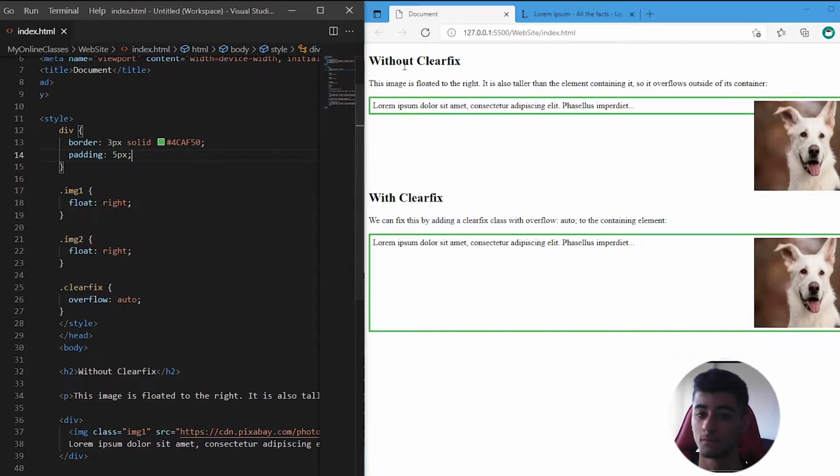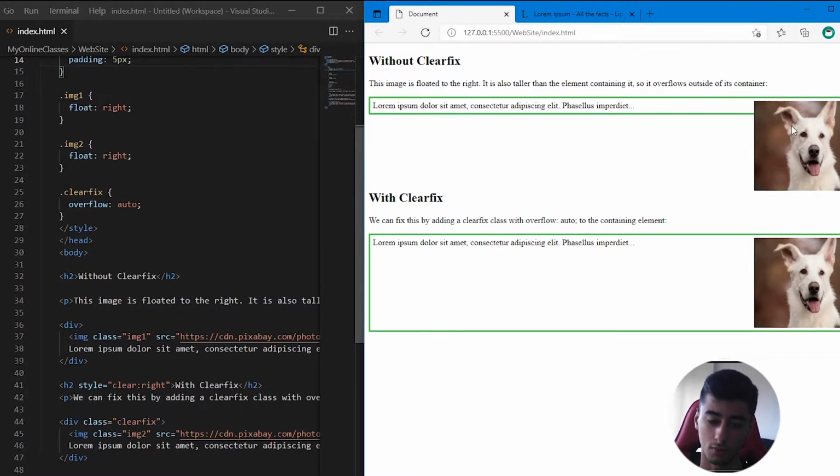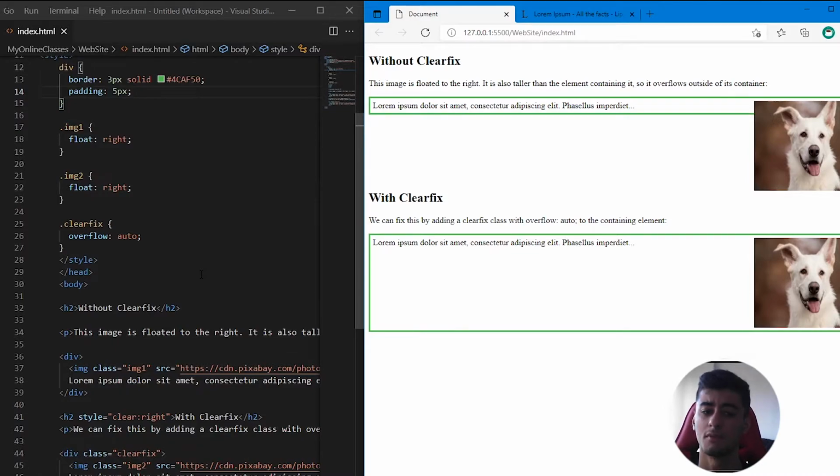Now, there we go. The first one, we are not using a clearfix. What does that mean? The image will overflow the div content. Why? Because it works like that in CSS. So, if we use the old, poor clearfix, we should have something like overflow auto, and then we will get the space that we didn't have. You can see it looks very bad.